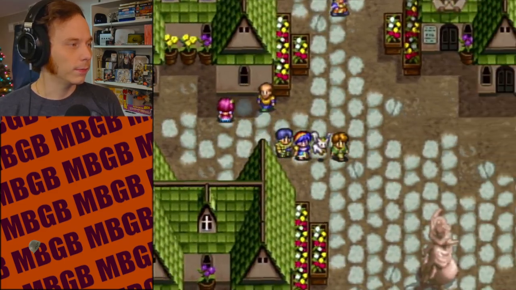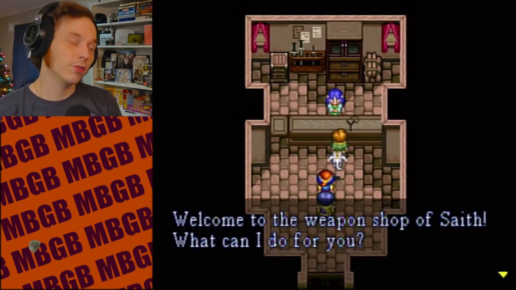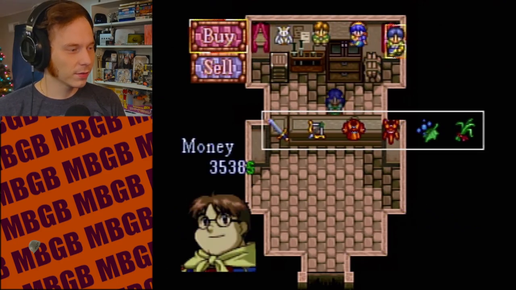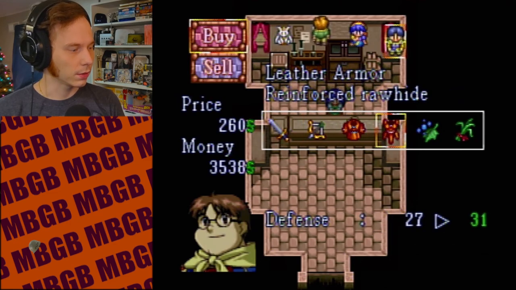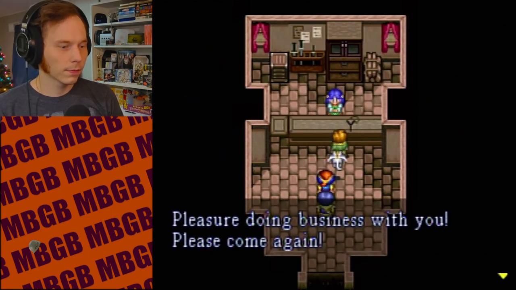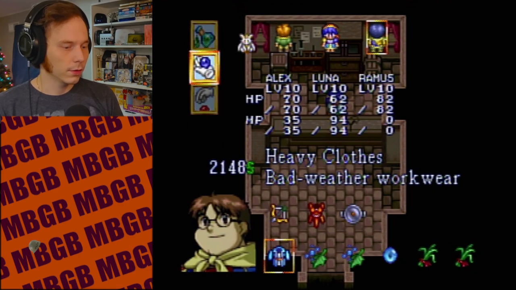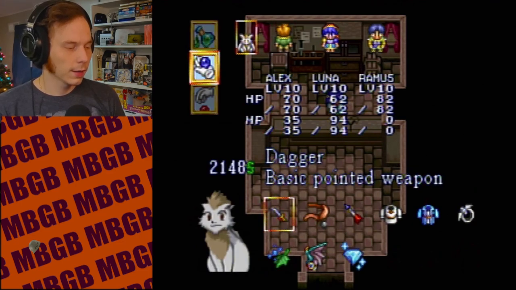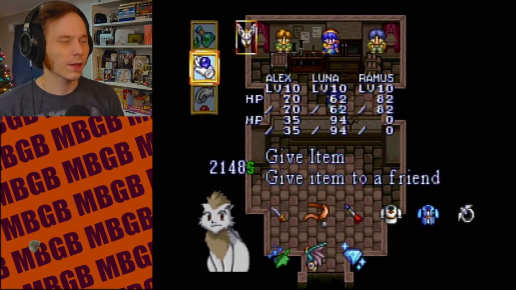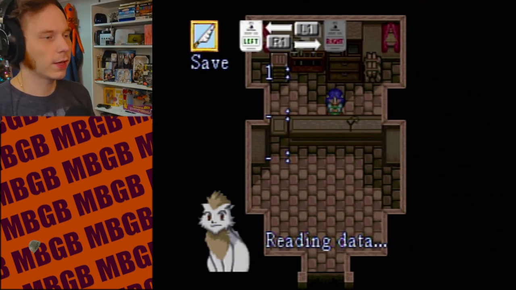Maybe. Alright. But these look like axes, so armor. Open the weapon shop of Saith. Yeah, they do have armor at the weapon shop. Alright, everybody's decked out. Pleasure doing business. To Nal. It might be that Nal eventually does run out of space. Can't remember. Let's save. Got new equipment, new town, all healed up.